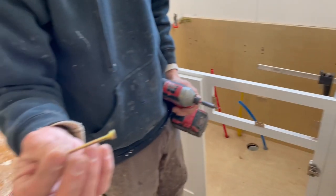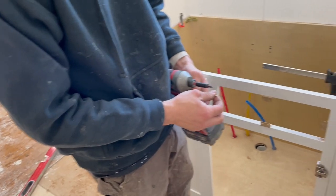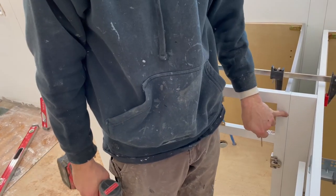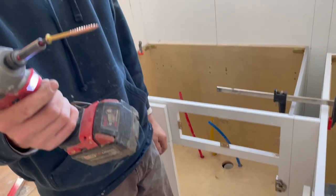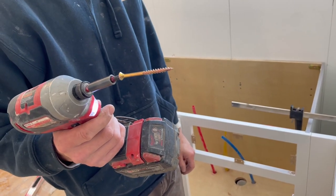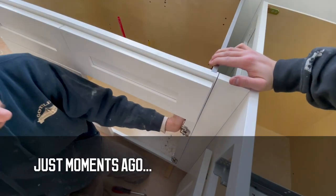We get our 2 3/8 screws. So, you know, this is 1 1/2. You want to be 3/4 in. So you want to be like 2 1/4 screw. Use these screws because I just found that a sheetrock screw will break off pretty easy inside your filler piece. And then you're really pissed off. Did it come out the back side? Did it? Yeah.